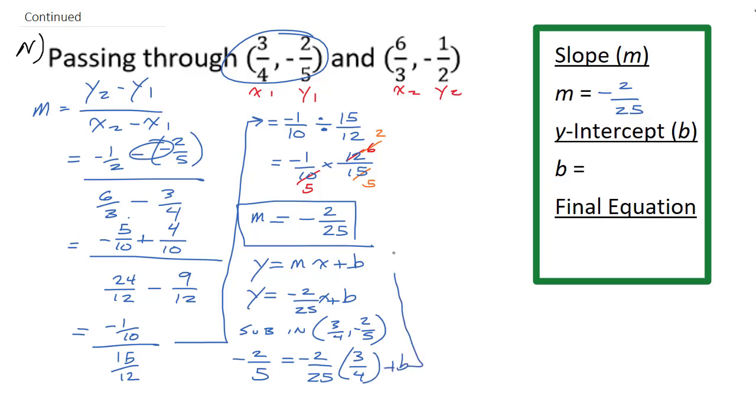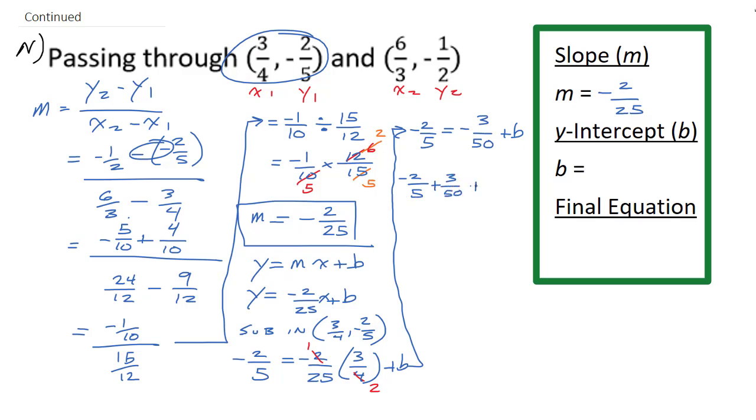Now I'm running out of room, so we're just going to bring this up here, okay? All right, so we have negative 2/5 equals, we're going to multiply these down here. But look, I can do a little reducing. 2 goes on itself once and goes on to 4 twice. That's all you can reduce, but it does help. Because on top, negative 1 times 3, we have negative 3, and 25 times 2 is 50. All right, we're going to have to move that to the other side. So now I have negative 2 over 5 plus 3 over 50.